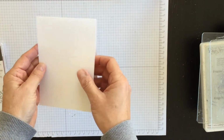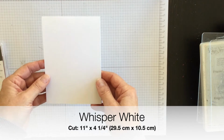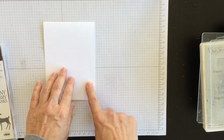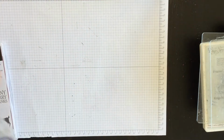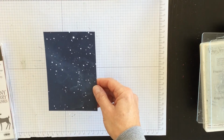My card base is going to be Whisper White. I've cut it 11 by 4 1/4, and I scored it at the 5.5 mark, and it is going to be a landscape. No, it's not. It's going to be a portrait layout. To that, I'm going to add a piece of Twinkle Twinkle Designer Series paper.